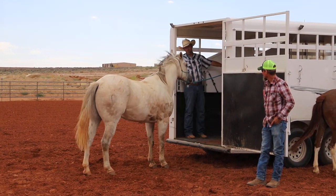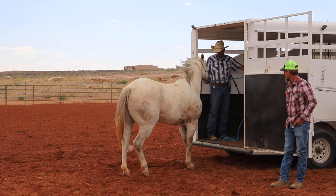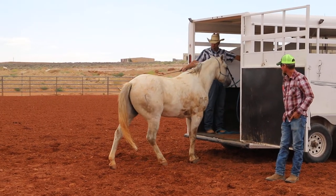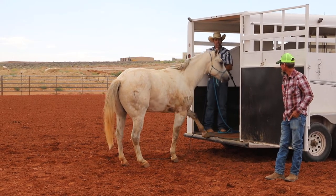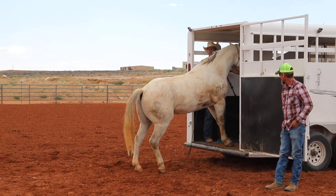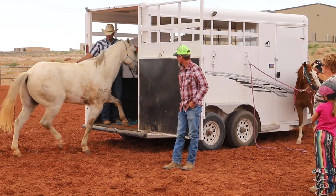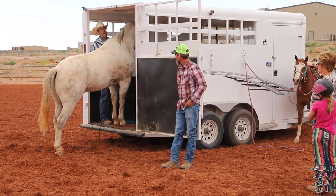This time I'm going to pet him if he gets partway in and we'll see if we can get him to stand. Is that better? We'll go again. Is that a little better? I'm not forcing him to get all the way in here - I'm just letting him get to where he's comfortable. See how now he doesn't really want to back out? Now I'm going to back him out. See the difference? Come back in, stand here. See how the backward motion went away all of a sudden?